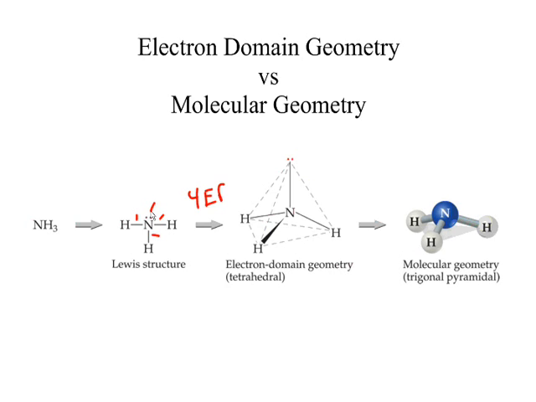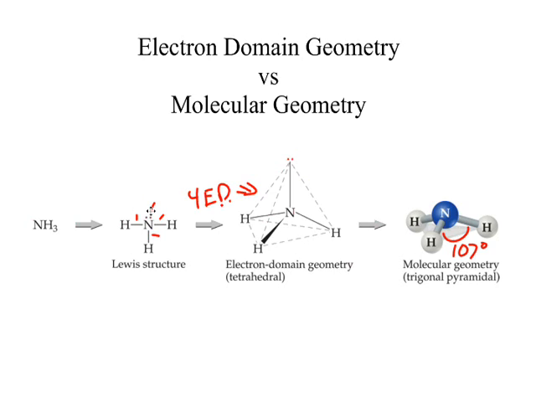4 electron domains give us our electron domain geometry, which is a tetrahedral. And then if we imagine that structure without the lone pair, we get the molecular geometry, which is a trigonal pyramidal, and our bond angle of 107 degrees. Again, 2.5 degrees in from that 109 degree that goes with the tetrahedral, because the lone pair requires a little bit more space. There's a little bit more repulsion that occurs with the lone pair than with the bonding pair.